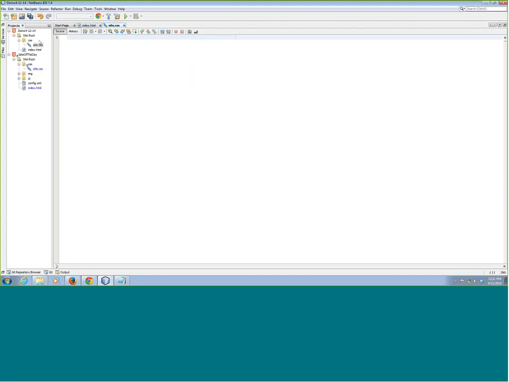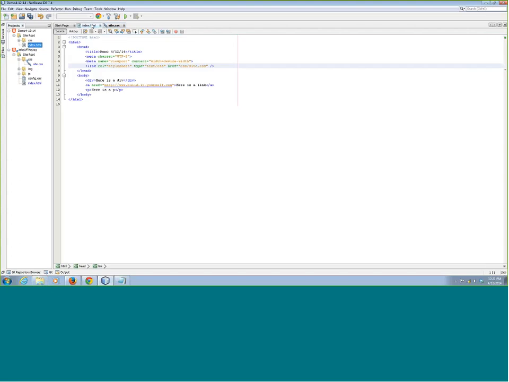But really all I've done is I've created a folder called CSS, and I put a site.css inside it. And on my index, I have a link with rel equals stylesheet. That's rel equals stylesheet, and then type is text/css, and then href for the path to my CSS file. So it's the standard way.